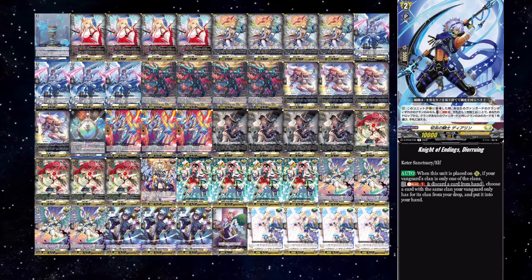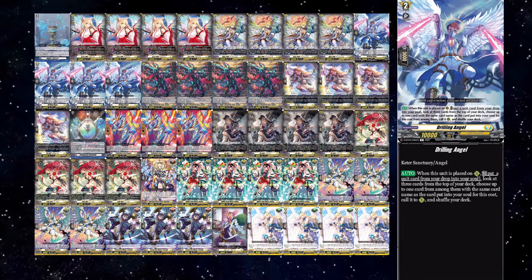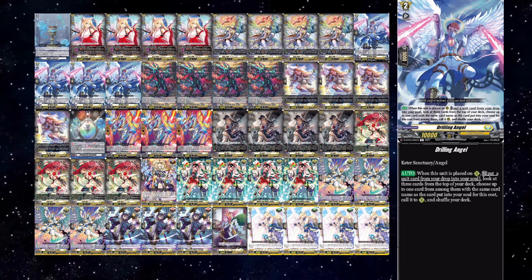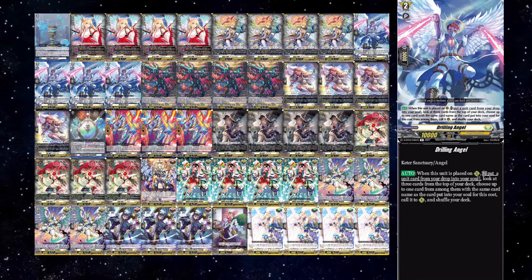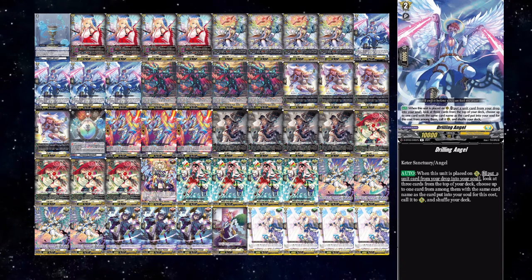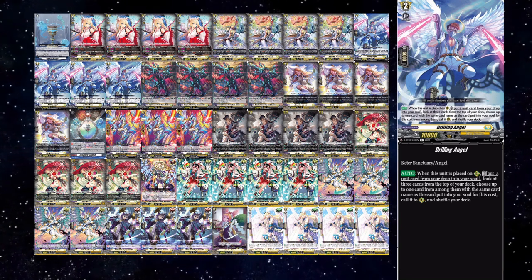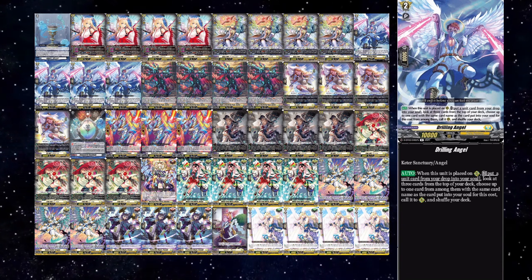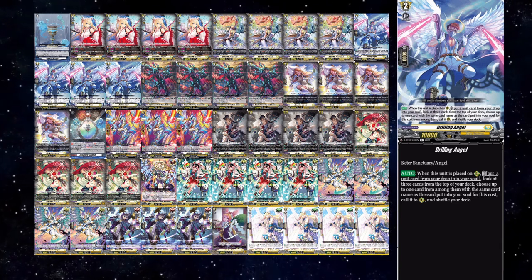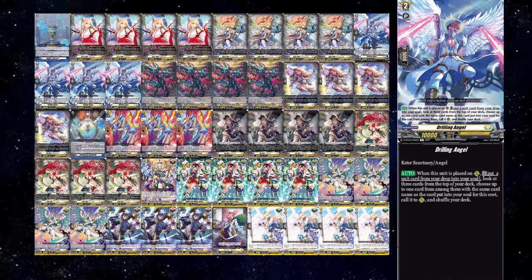So Drilling Angel is effectively a very, very big priority card for making sure your soul's set up with Chamomiles and Melissas for actual multi-attack shenanigans. And so that's why he is pretty much in here. He is set up to make sure that you have your turn go off correctly. He is consistency, and when he does get the call off, you can do a really nice grade 2 rush.